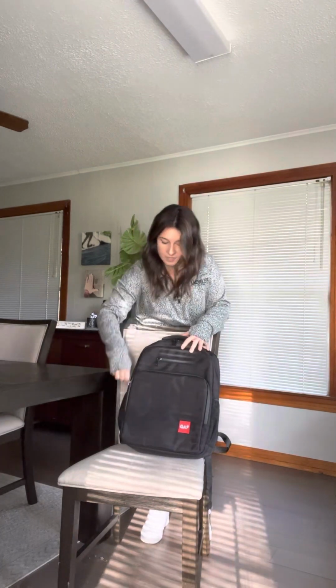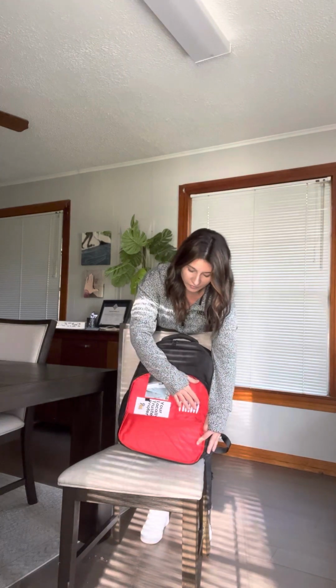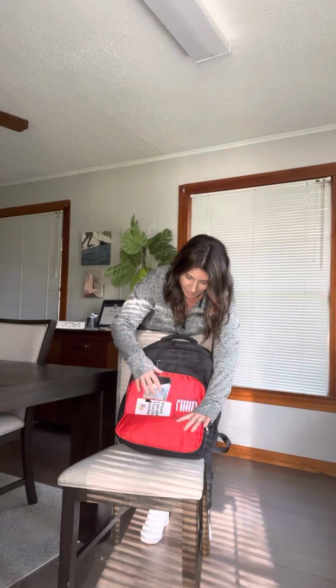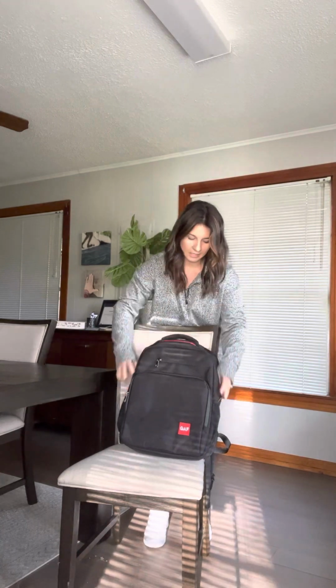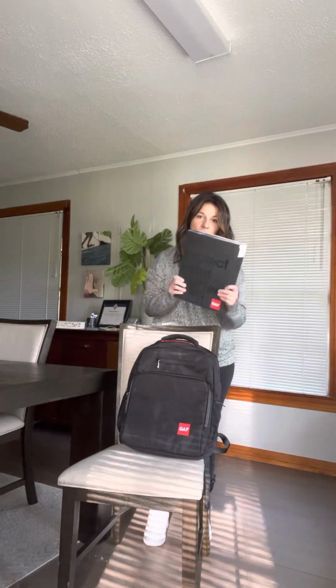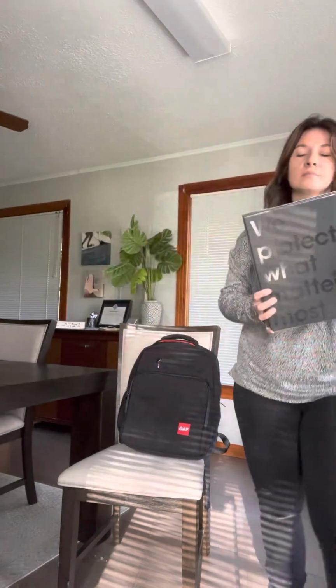So in your front zipper, you're going to have Knowles Roofing branded pins. You'll have some marketing stuff, and then our trifold brochures are in the first pocket. In the second bigger pocket, you are going to have these folders here, which are GAF branded for now. As this video gets older, obviously there'll be something different in here.